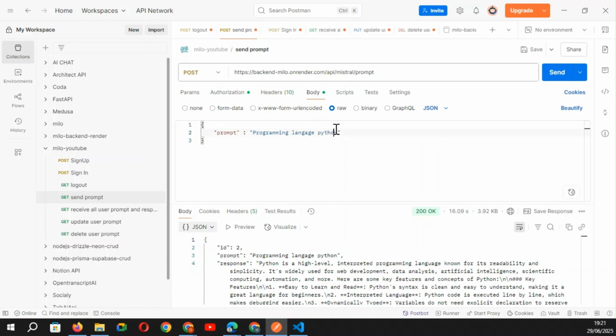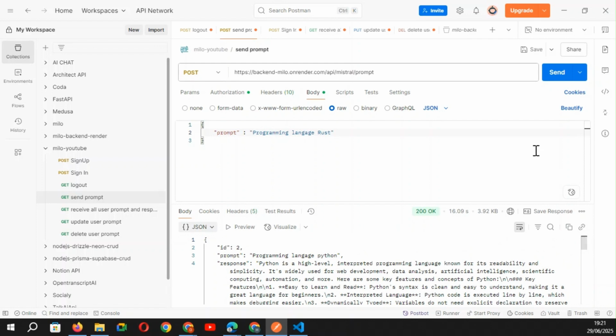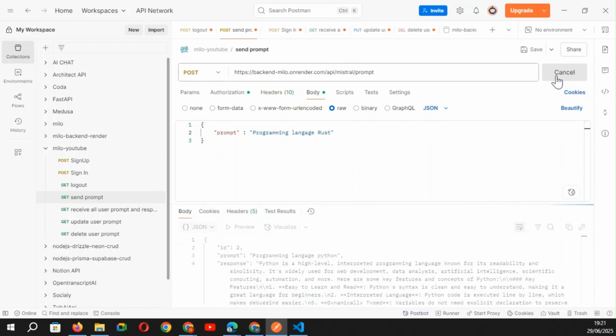Okay, so programming language, Rust. Okay, just for example, Rust. And if I click so on send, so here this ID, it is just the response.